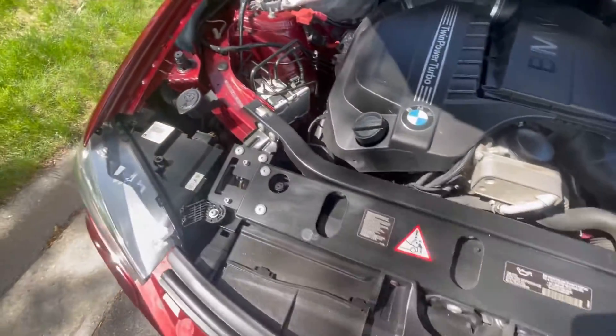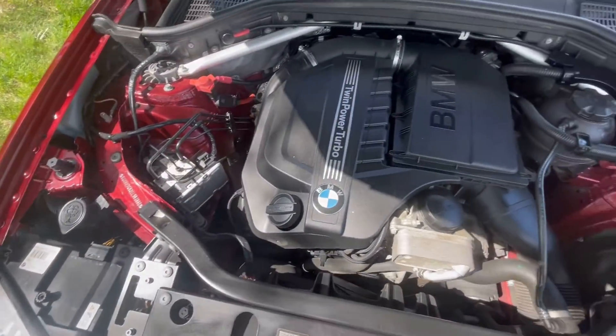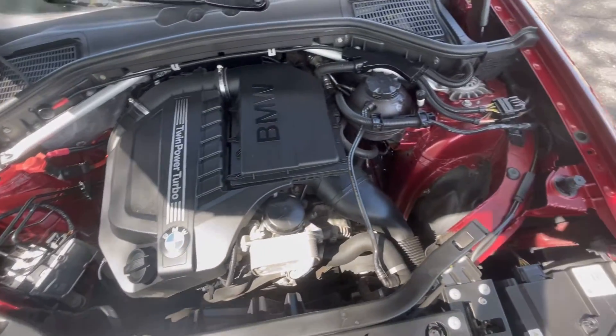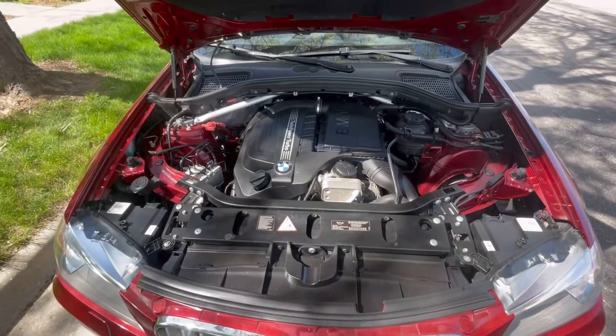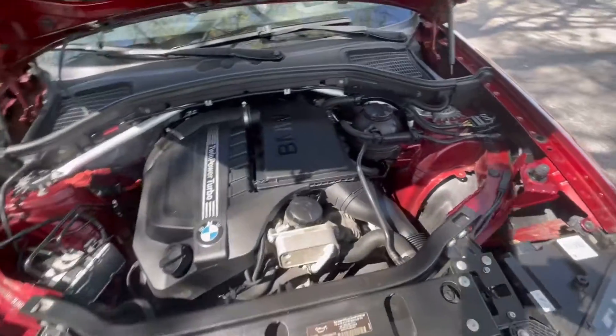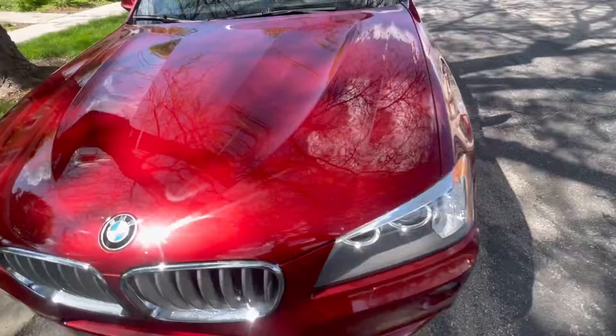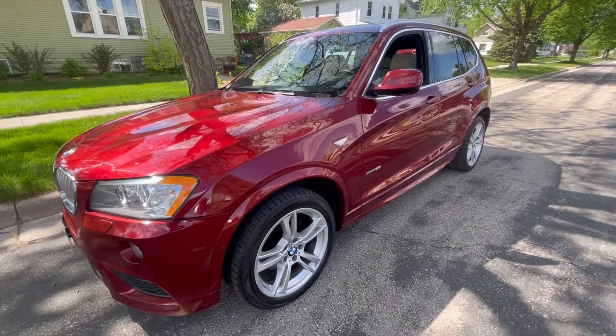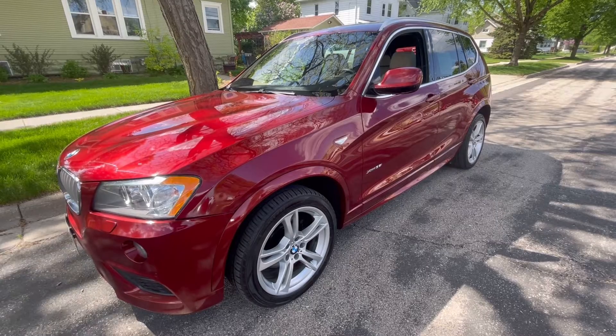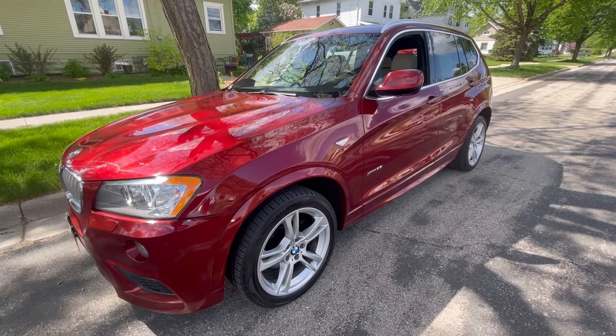As we walk around the front and open up the hood, the 3.0 V6 motor that is powering this gorgeous vehicle. Everything that you need to check or fill is easily accessible right up on top. You can see those safety features: crumple points, drop-away motor mounts. This vehicle does have five mile an hour bumpers both front and rear, side impact beams, and of course airbags inside for all the passengers. For more information and pictures, hop online to olivermotors.com.